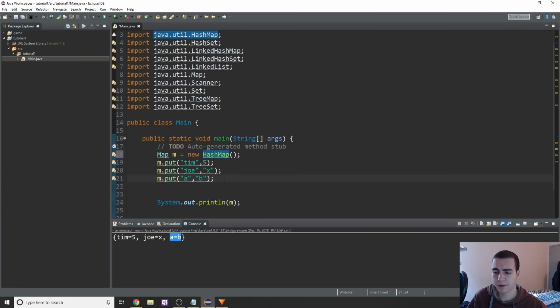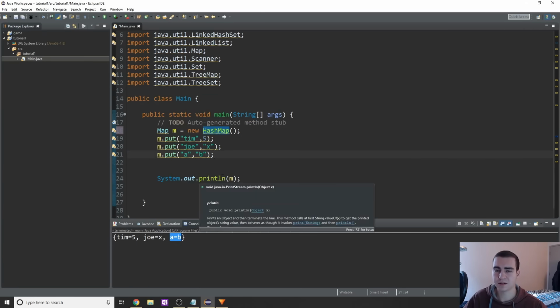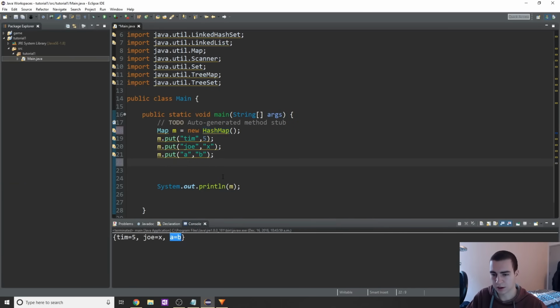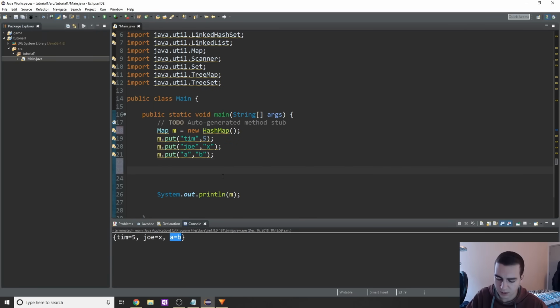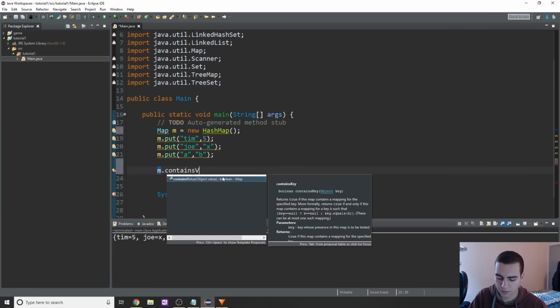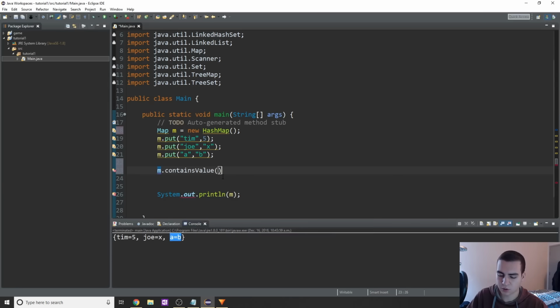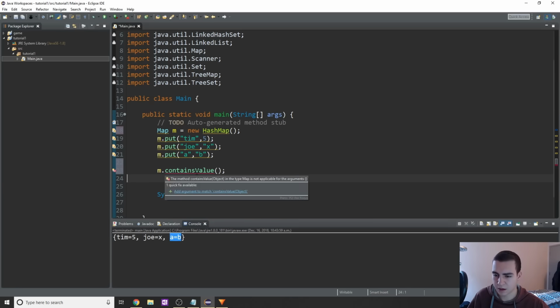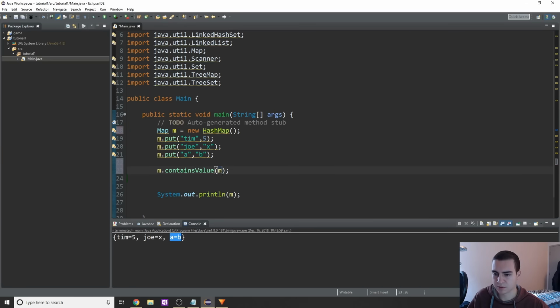So what I'm going to do now is show you a few methods: how we can clear the maps, how we can remove elements, and some useful things that you might want to do. What we can do to get all of the key values, or to get a certain key value, actually, I'll just show this one first. There are cool things that are going to be really useful to you. And dot containsValue. This method containsValue is not available for type Map. Interesting. Yeah, so we just have to put something in there.